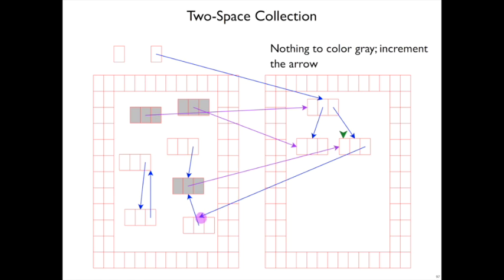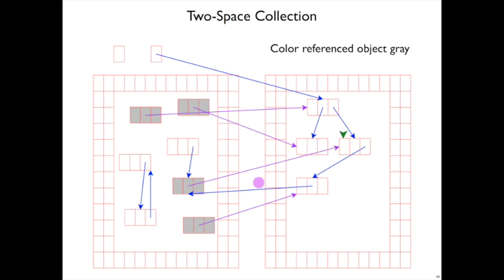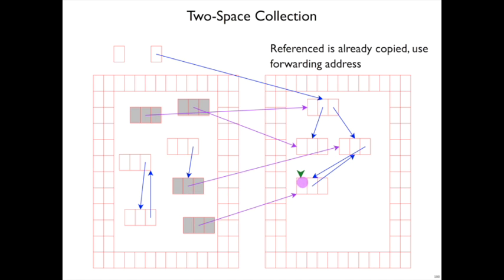Here we have a gray object that refers to another white object, so we will copy that other object over, leave a forwarding pointer, and now we're done with this object. We can paint it black. Consider this gray object. It has a reference to this other object, but now you see the forwarding pointer. So something has to say over here in this from space that we've already copied it over, and the place that we copied it to is given by this forwarding pointer. So we're going to change this blue arrow here to point to where the purple arrow points to. It'll point back up that way. And that's all the references of this object, so we're done. We paint it black. And that is the last object here.